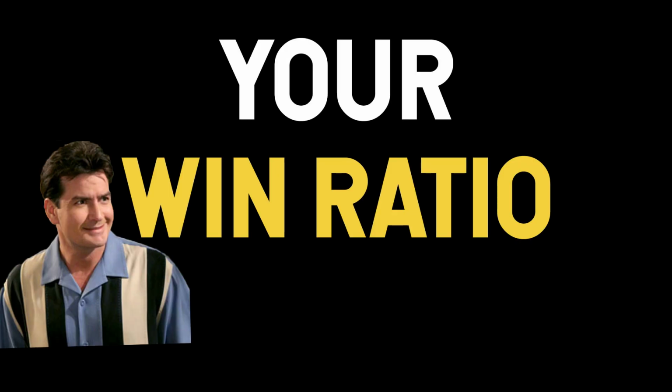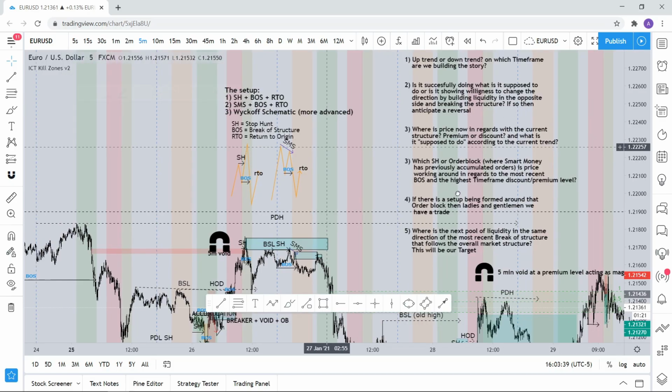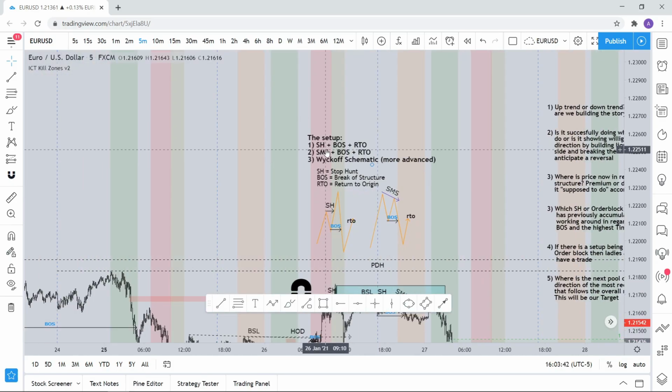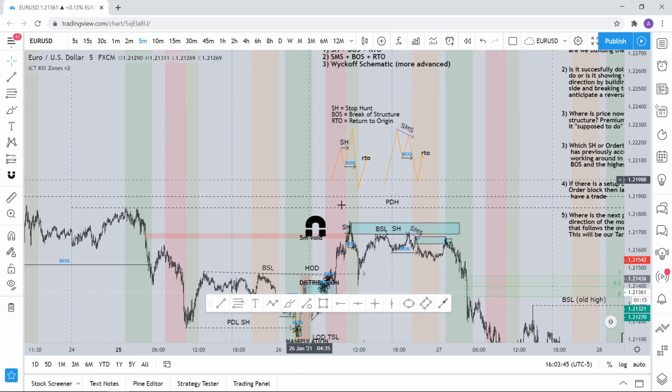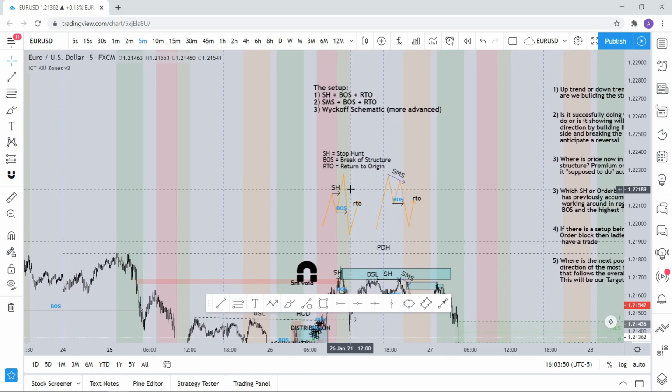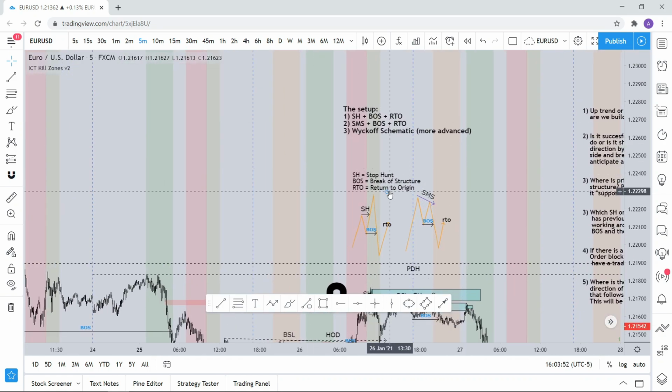In this video, you will learn how to increase your win ratio by following a few simple rules. To start with, we need to talk about the setup: what type of structure there is in every turn in the market structure. Every swing that you see in the chart is going to contain either this setup or this one. So let's quickly explain them.